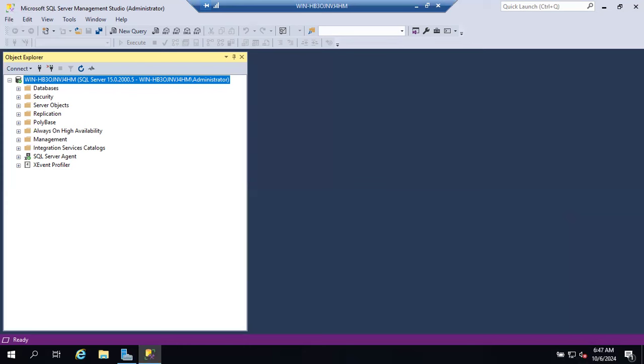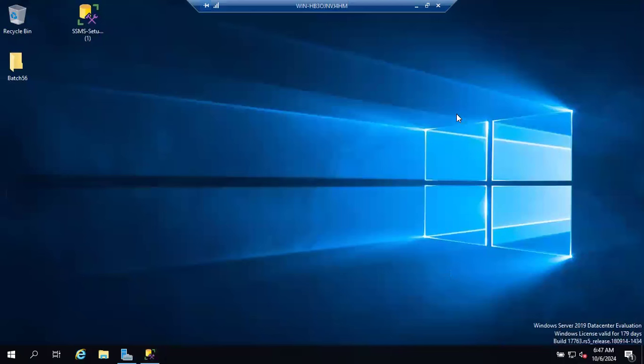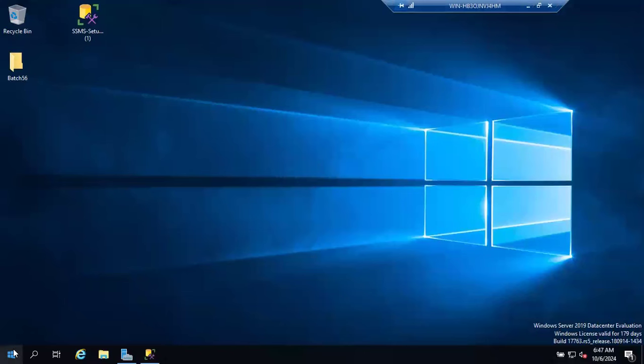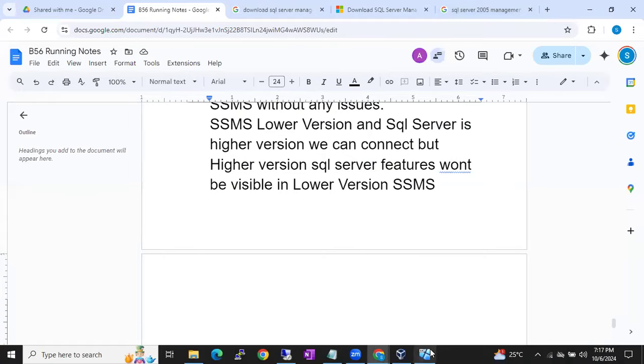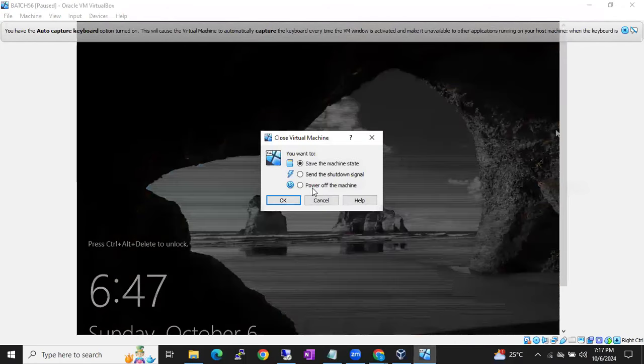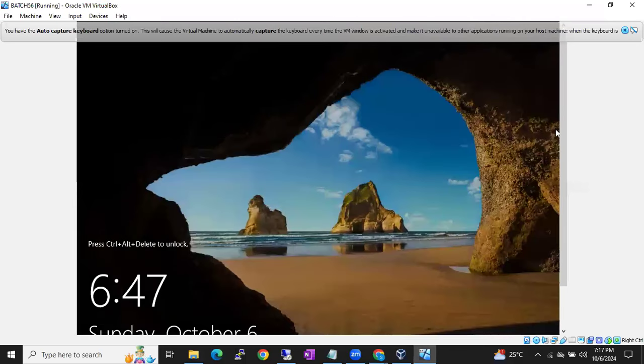So just try rebooting the VM again, guys. People generally make a mistake: don't directly close the VM. If you close the VM directly, you might face these kinds of issues. Generally, once your work is completed, shut down the VM, like in our practice, not in an organization. If you just click the disconnect button and power off, sometimes there is a chance that your VM will be corrupted. So don't do that. Keep that in mind.